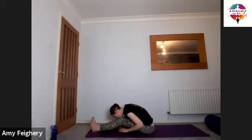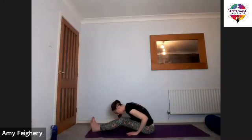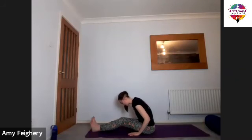And once you get to the position that you can't get any further comfortably, you can just allow the head to drop down into the legs, allowing that back to round naturally. You can drop the arms down beside the side, you can hold on to the toes, do whatever you want, or you can continue just hugging the legs. And slowly using the hands to gently unravel yourself as you breathe in.